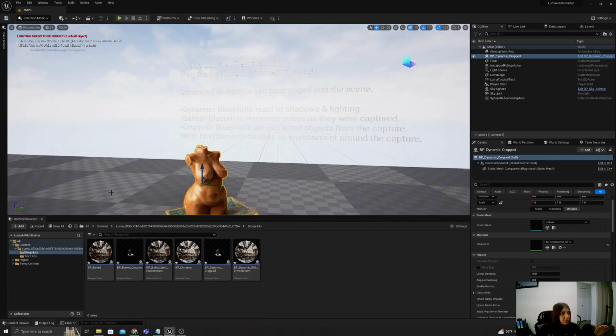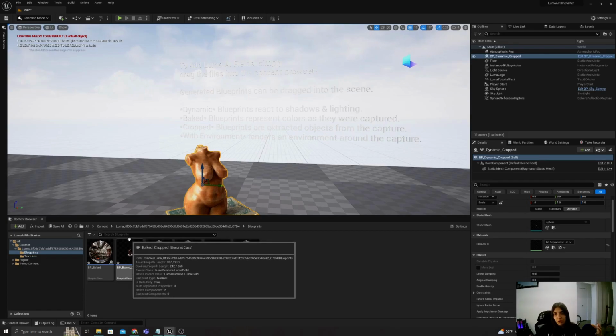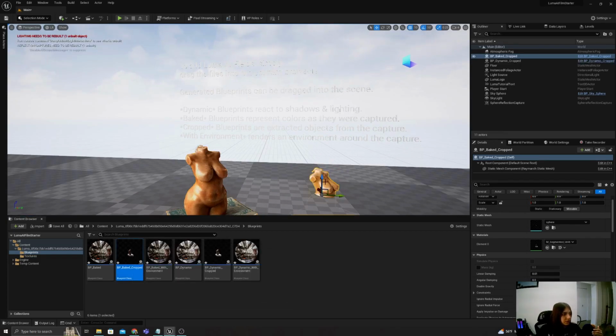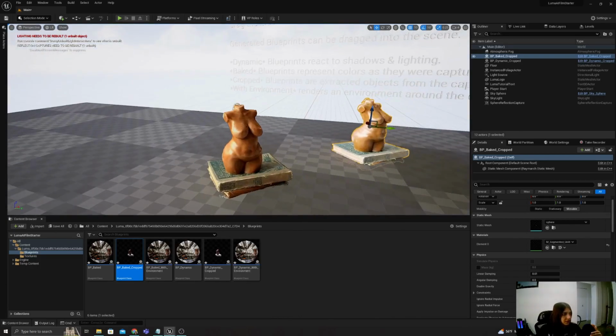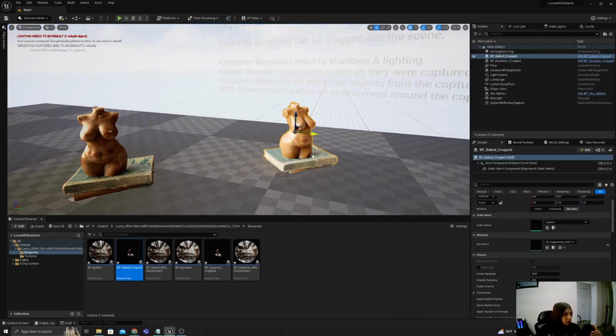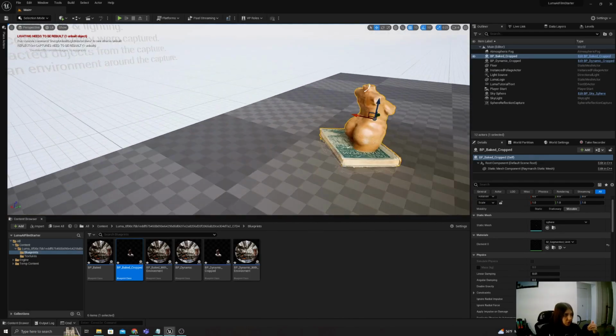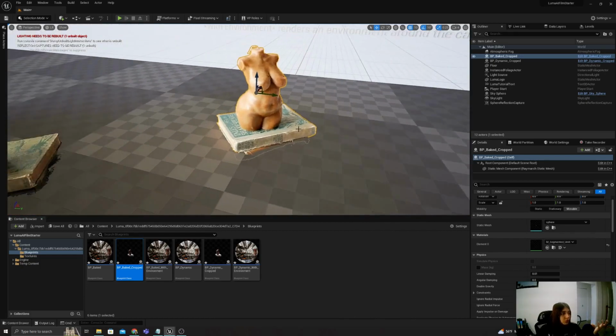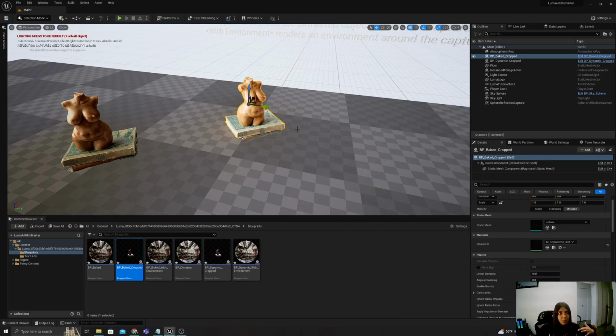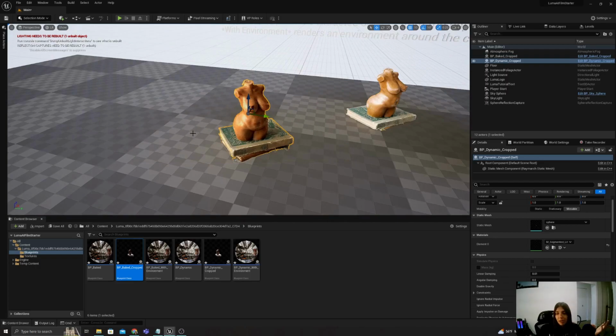Dynamic basically means the blueprints react to shadows and lighting inside of Unreal Engine. And the baked ones are what you would expect from more of a traditional photo scan. So let's see the difference. As you can see, this is reacting to my light better, and this is going to look different because it does have the baked shadows and baked reflections onto the texture, which could still be useful if you are able to shoot it in a much more professional lighting environment, with a diffused light and not many highlights. Great. If you're just working with something like I am, trying it at home with whatever daylight you have, then I would suggest trying the dynamic one.